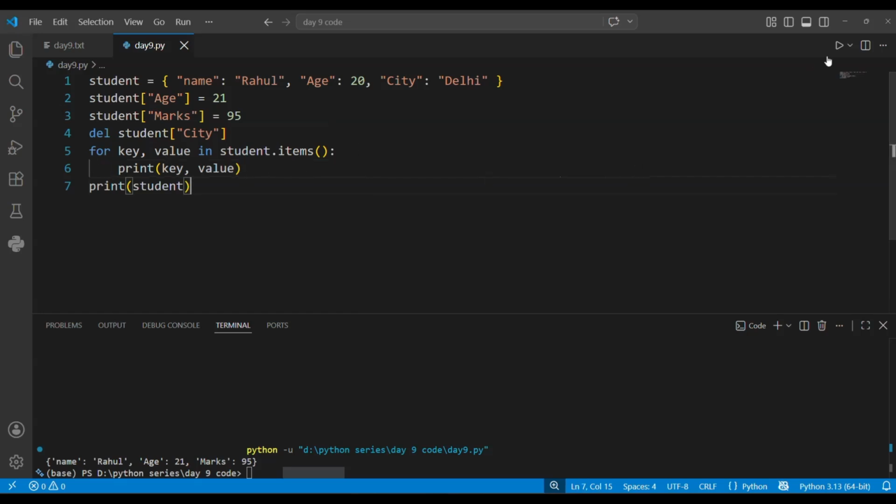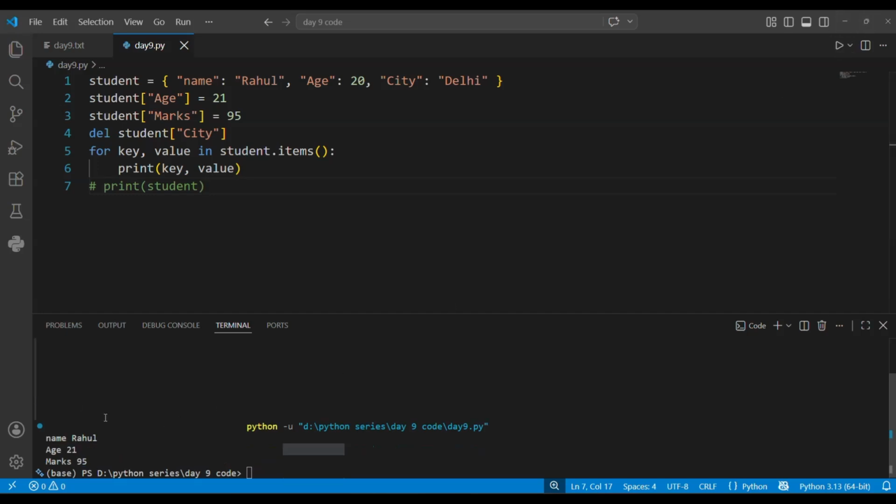First, stop this printing and remove this. Then run this code. Python prints name Rahul, age 21, marks 95.